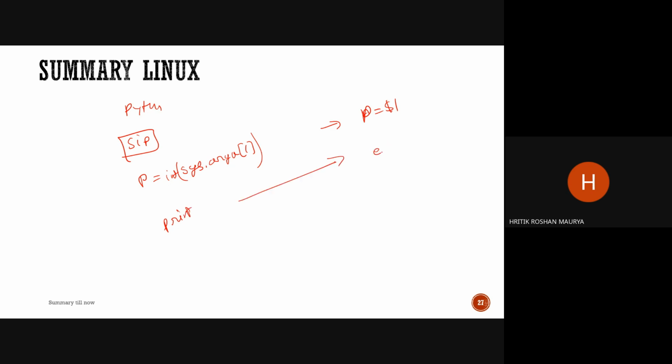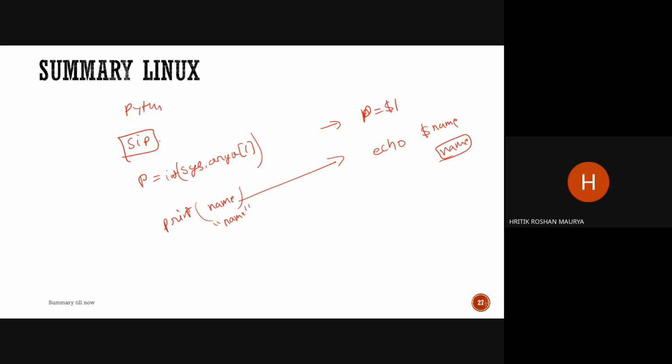Okay, so then what we did after that, we did the CRUD operation. We created a Python file for the simple interest program. We write that p is equal to sys.argv, take the first argument, and pass it into integer. The same thing can be done in Linux with p is equal to $1. The print command can be done in echo mode. In Python you directly write the variable like this and the string like this, but in echo the variables are written like this and a normal string you can write like this. So this is not treated as an object, but in Python it is treated as an object.